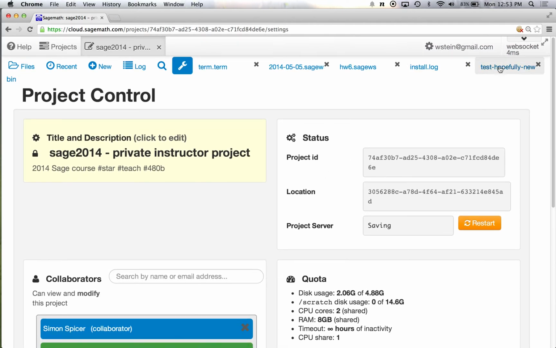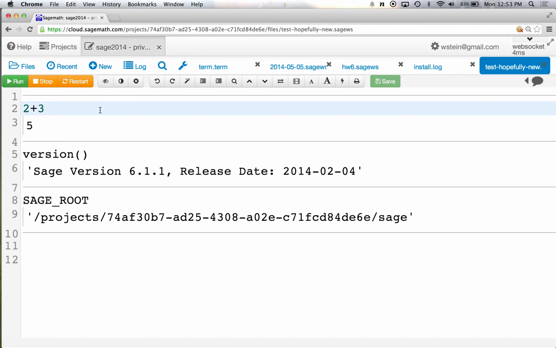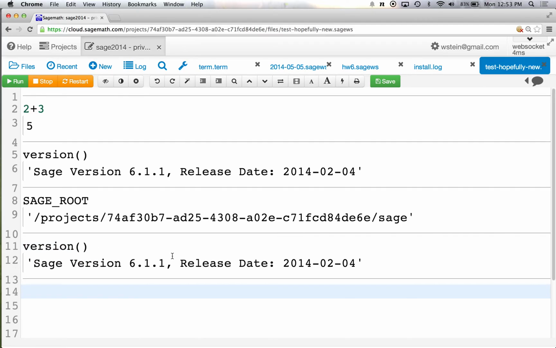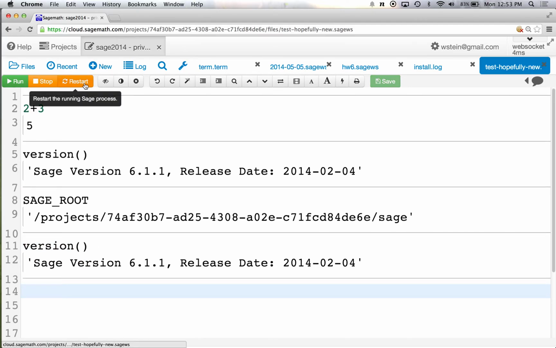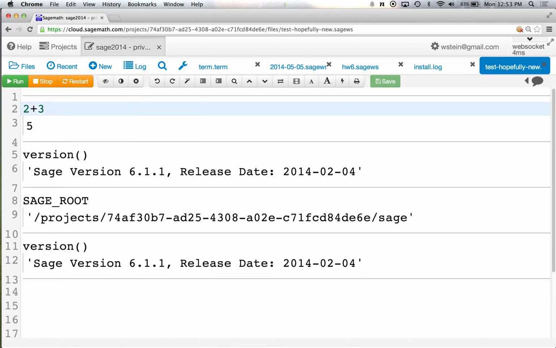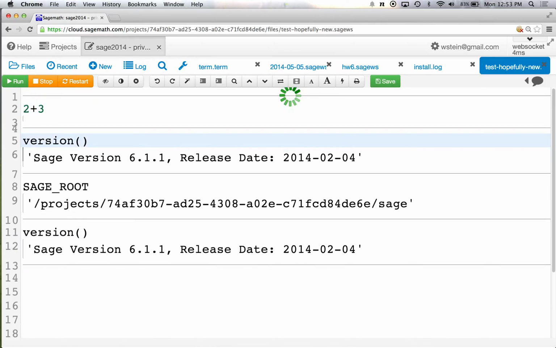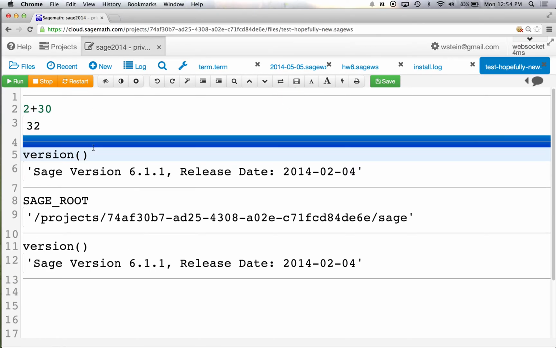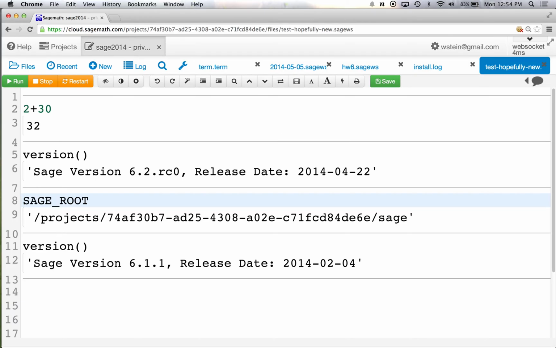Okay, and let's just see if that's really true. This one's still running using the new version of Sage, but, and I'll show you a bug which will go away soon. If I click Restart, that kills the Sage process. And now if I try it again, the first evaluation probably won't work because of a bug, but then ever after it will work if you just try it again. And now this should be the system-wide one. Yep. So watch out for that bug though. Sorry. When you do restart, the very first evaluation just doesn't work. It's been on my to-do list to fix that for a while. So just evaluate again.